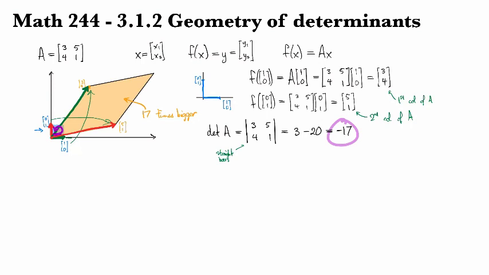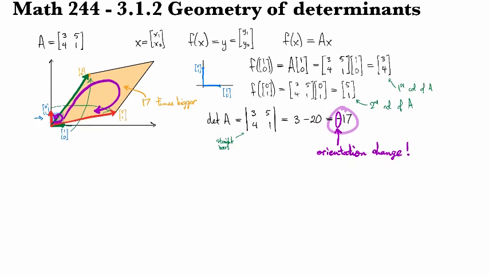And now if I look at the orange square and I have a path that goes from the origin starting going down the green and going all the way around, you notice, oh, during that transformation, when the square got rotated, stretched, squeezed, and elongated out into that parallelogram, it also got flipped. And now the orientation is different. And that's the meaning of this negative sign right here. The orientation has changed.